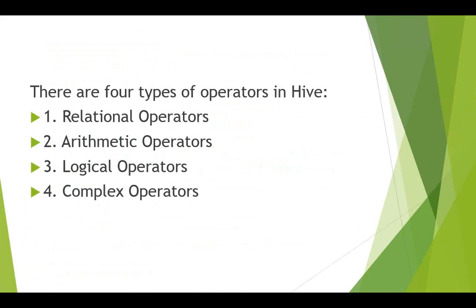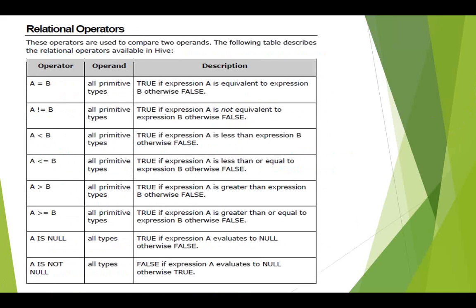For the inbuilt operators, we have some categories. The first one is the relational operator, the second one is the arithmetic operator, the third one is logical and complex. What is inside this relational? Equal to, not equal to, greater than, less than, is null, is not null. This is the same as what we have seen.